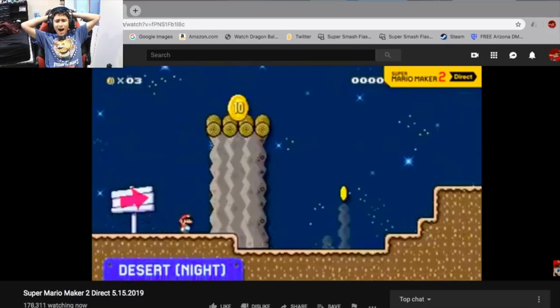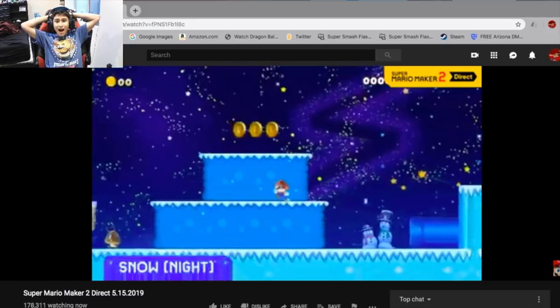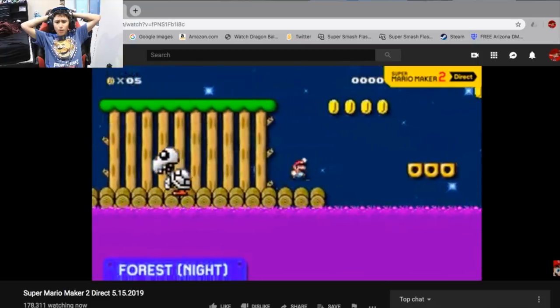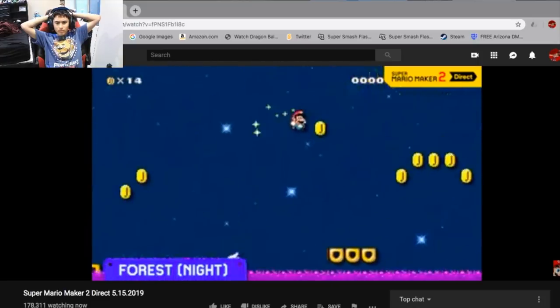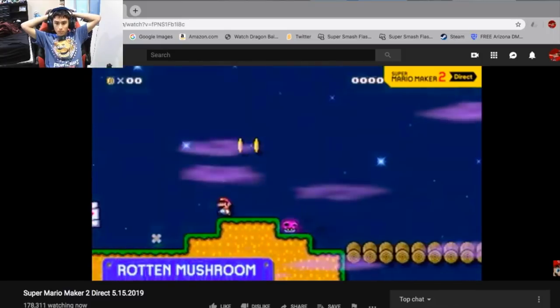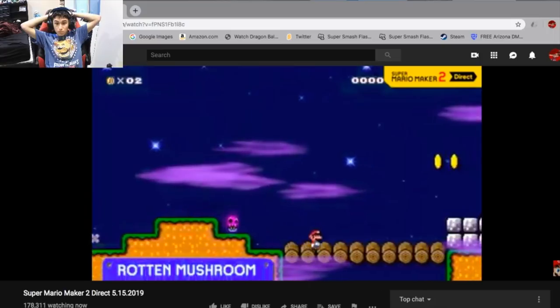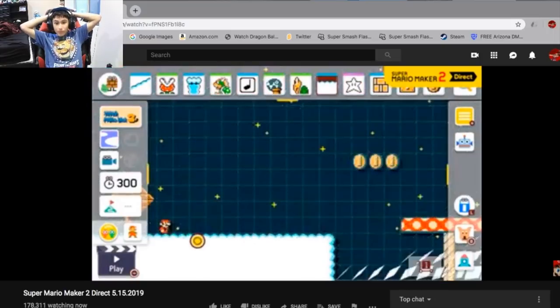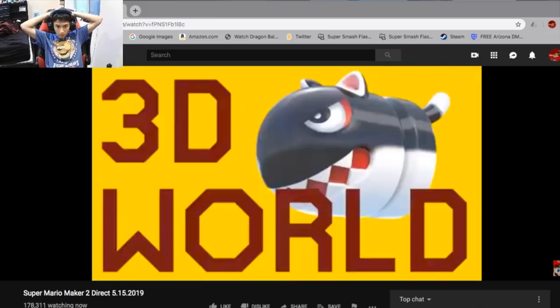The desert will get hit by a sandstorm, while the terrain of the snow theme will become really slippery, and the forest's usually pleasant waters will be as poisonous as they come. Rumor has it that some items will even transform into something else come nightfall. Once you've unlocked the night versions of themes, you don't have to place the moon course part to use them.